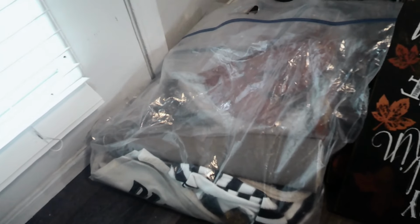I did put a lot of things in these sealable plastic bags. I got them from Dollar Tree when they were actually a dollar. These large bags, actually you can fit quite a lot in there and they seal up so well. So I got a lot of things in here that I've got to sort through.